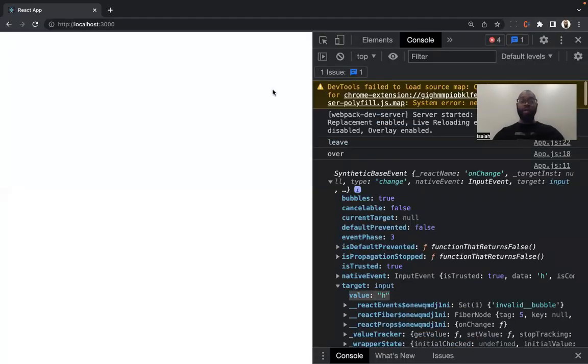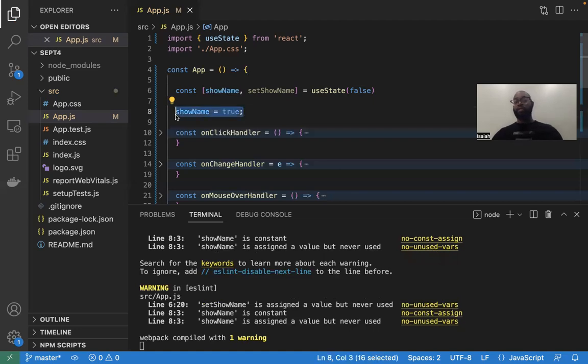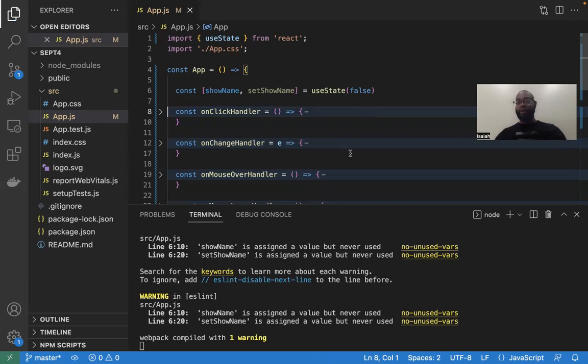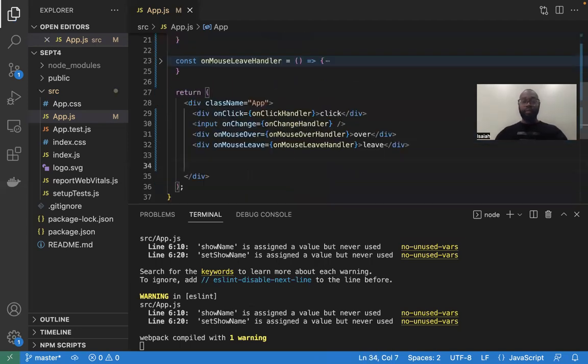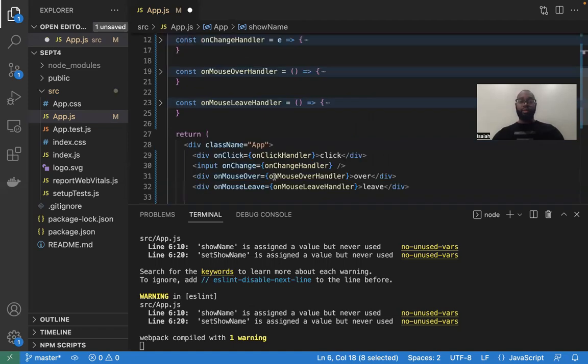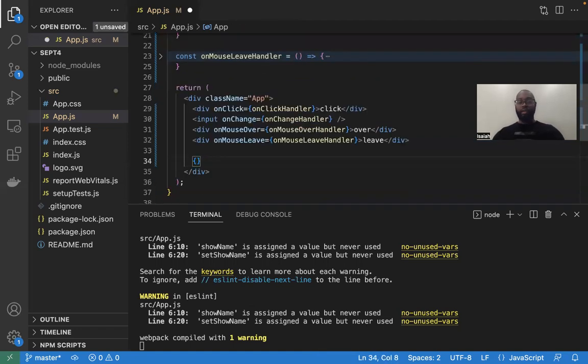But if you do this, React is not going to actually update. Let me show y'all instead of just telling you. We're going to get back to why we need to use this as opposed to setting this equal to something. I have show name there, and show name is a Boolean.